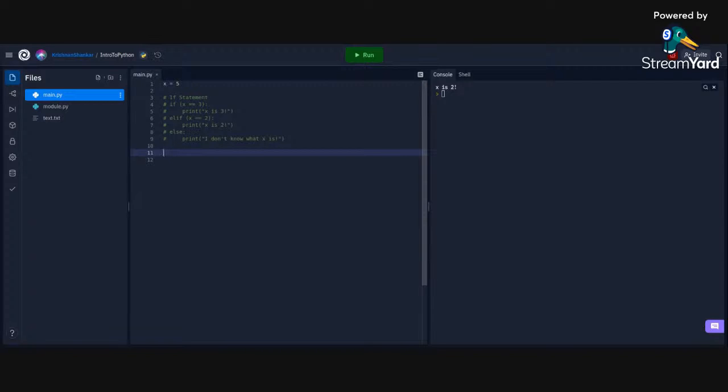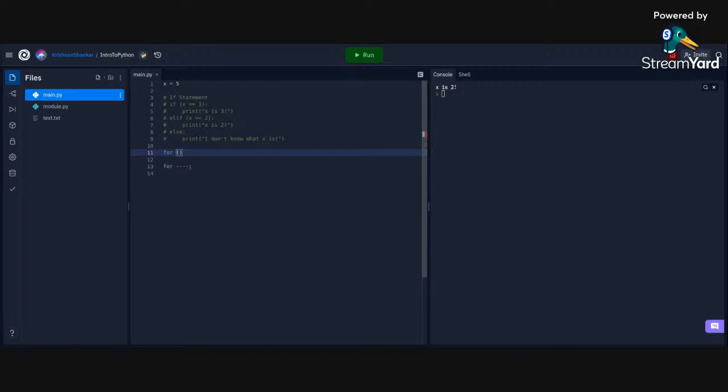Now, what happens after an if statement is you can have something called a for loop. We define a for loop in the same way as we define an if statement. For, and then we're going to have some stuff in here that I'll fill in later. You have a colon, which is basically defining you're starting a new code block. Now, other languages have a different way of defining this code block. As we saw in the if statement, this colon defines a code block, and everything inside the code block is indented.